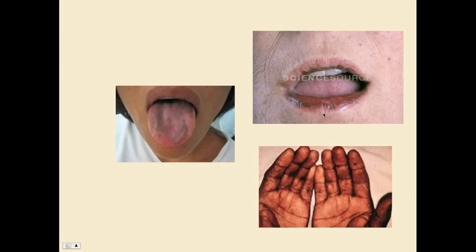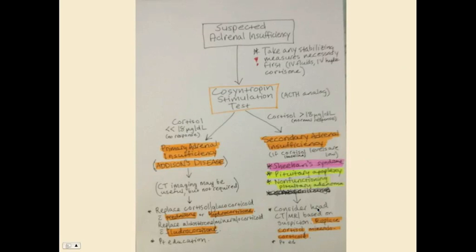This is the hyperpigmentation, and like I said, you should look at the palmar creases and the oral mucosa. So the lips include the oral mucosa, and as does the tongue, and so you can see hyperpigmentation on the tongue and hyperpigmentation on the lips, and then on the palmar creases. So these aren't dirty hands. This is increased pigmentation. So how do we test a patient for Addison's disease?